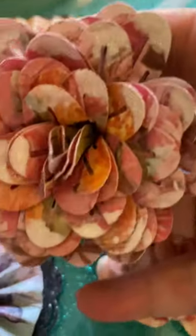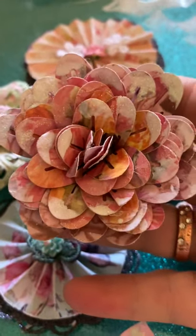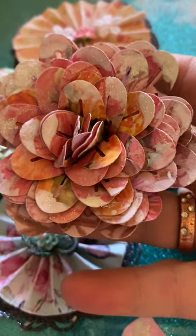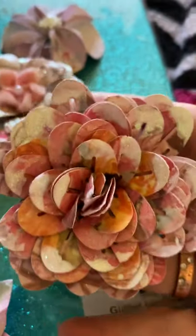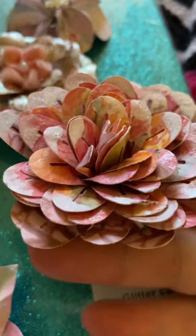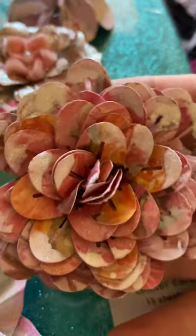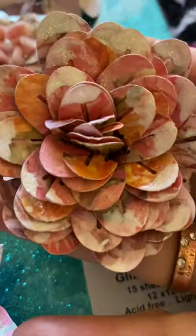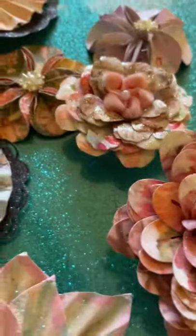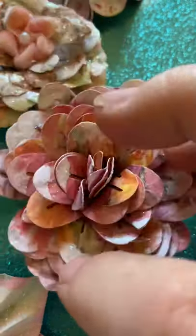We have this one that I just did recently. This is a really pretty, I guess you could say, cascading petaled rose, sort of. I don't know, it's not exactly a rose, but it's a very pretty flower.